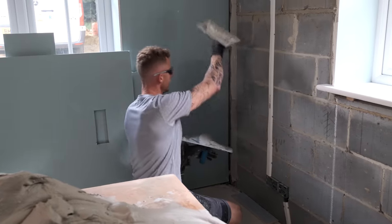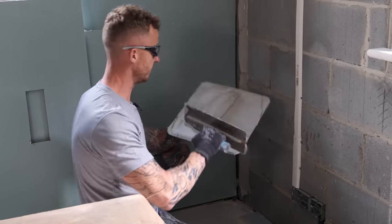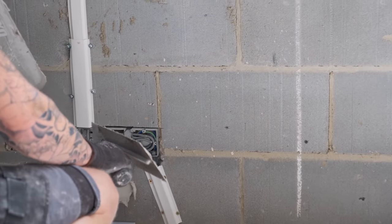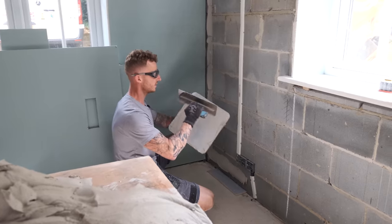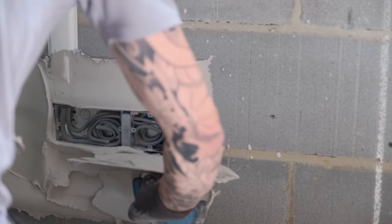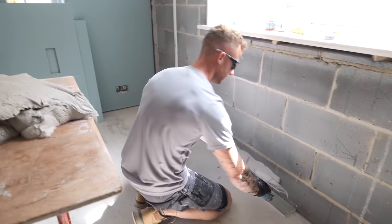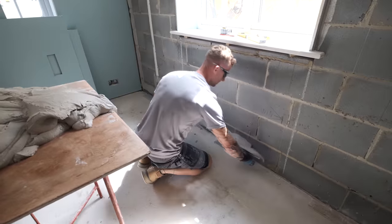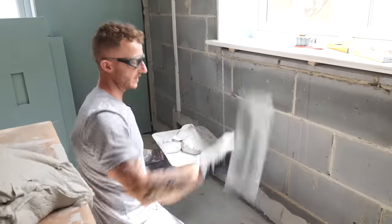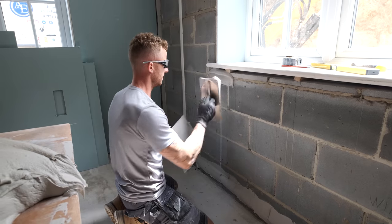I've done my vertical band down here and along the skirting line — these should be 25mm fillets. Around surfaces such as plug sockets and light switches, there should also be 25mm solid fillets around these. I also have a windowsill here with reveals, so rather than a 10mm fillet we're going to do a 25mm fillet all the way around the reveals as well.